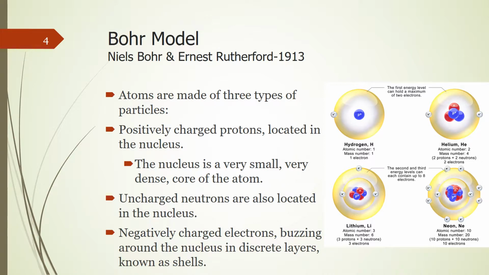So the Bohr model says you've got the protons in the middle of the atom in what's known as the nucleus. And it's absolutely tiny. That is not the scale at all. You could not see the proton if that was a scale. We're talking like pixel size. So the idea is you get this absolutely tiny nucleus in the middle of the atom that has virtually all of the mass, and then the electrons are buzzing around in layers called shells.